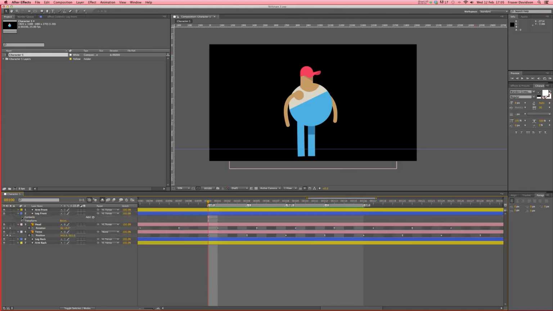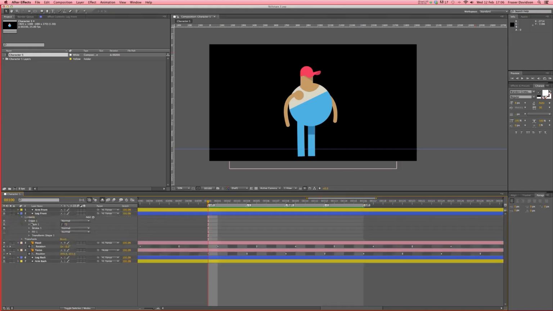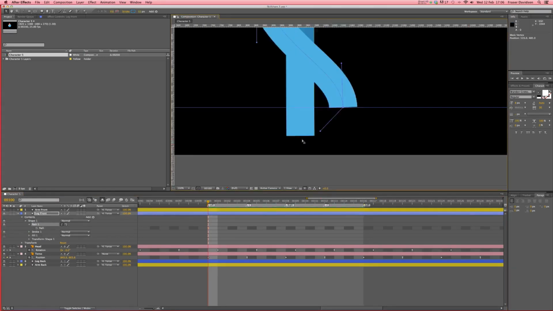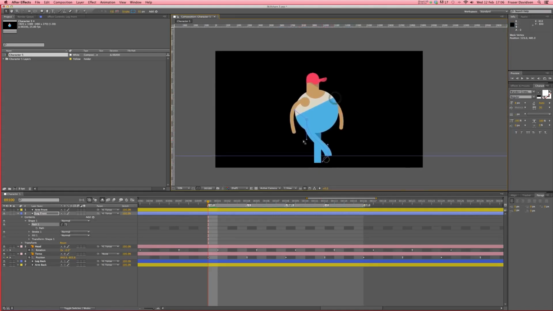So we open up our contents, go into our shape, go into our path, find our stroke again. What you're going to need to do is hold shift and click to animate and alter the path in here. And we're going to adjust the curves so that this leg is now curved forward. We want the foot to sit flush on the ground. Once we've got it where we want it, we're going to keyframe it.